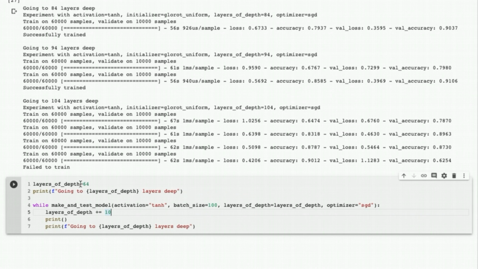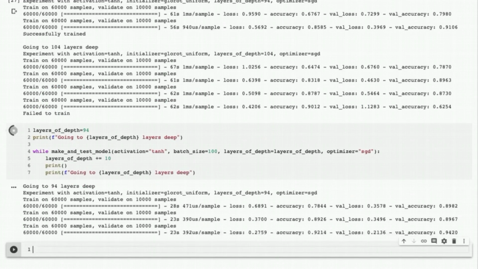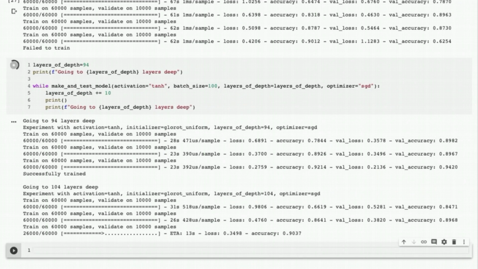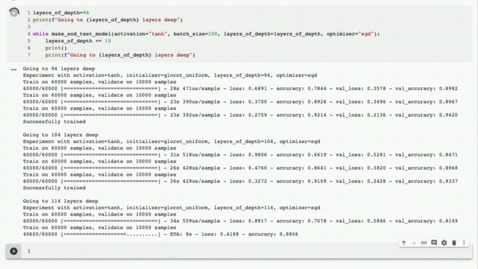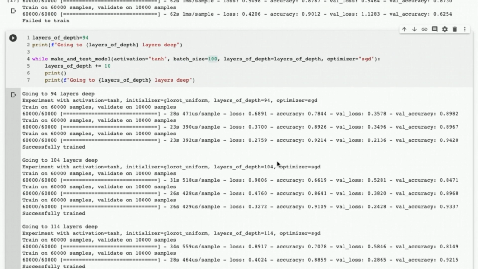I'm going to start at 94, and here we go. Made it to 114 layers using tanh and a batch size of 100.